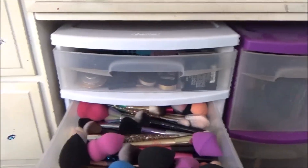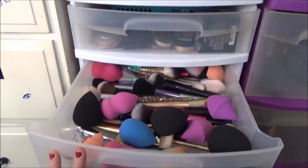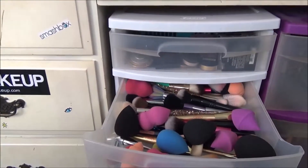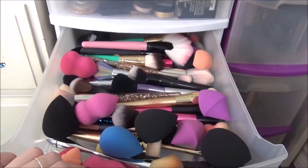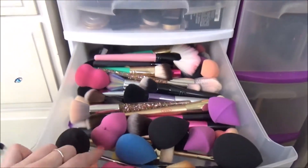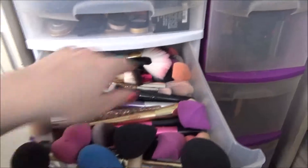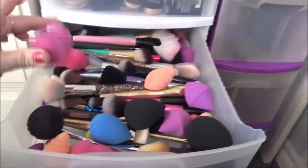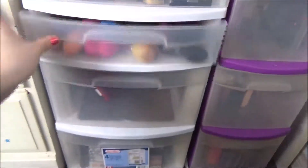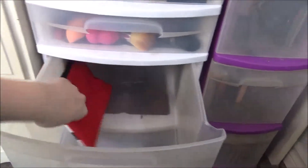This is just brushes and beauty blenders — or you might not actually know now that I think about it. I have changed this all into face brushes and sponges — Swiss sponges, Sephora sponges, L'Oreal sponge, tons of different ones. And the rest of this is normally where my drugstore eyeshadow palettes would go.